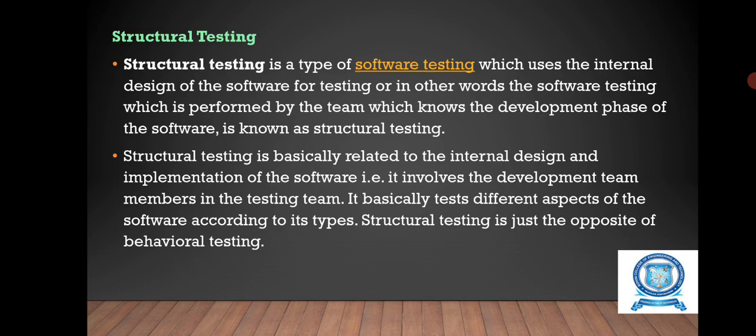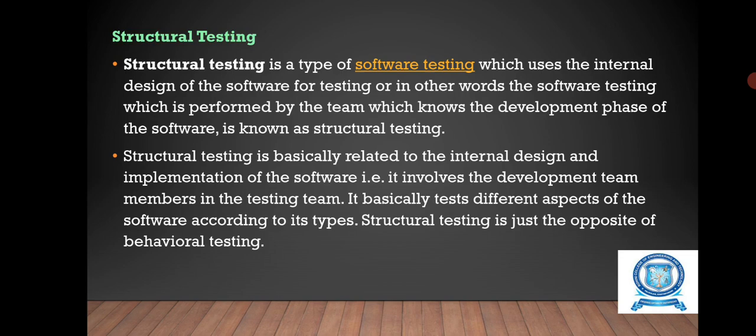Structural testing. Structural testing is a type of software testing which uses the internal design of the software for testing, or in other words, the software testing which is performed by the team which knows the development phase of the software is known as structural testing. It is basically related to the internal design and implementation of the software. That is, it involves the development team members in the testing team.